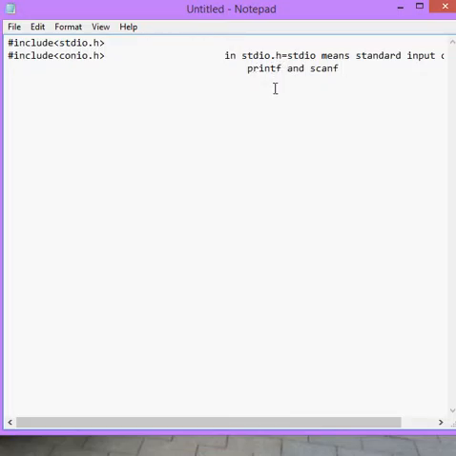This .h is just an extension which shows that this file is a header file and is predefined. Same as when we talk about conio, this means console input output.